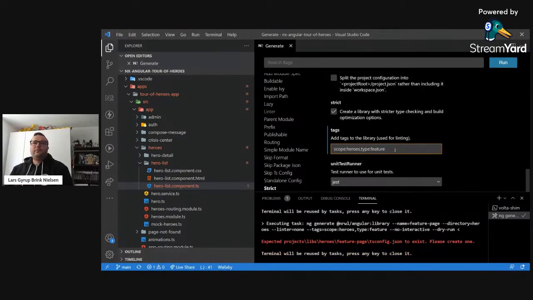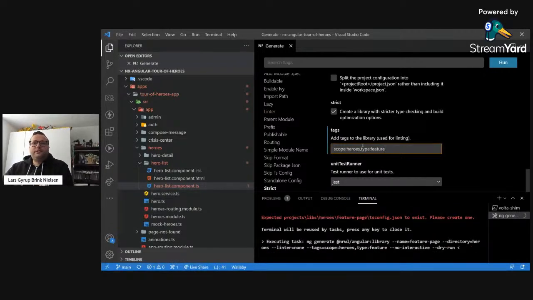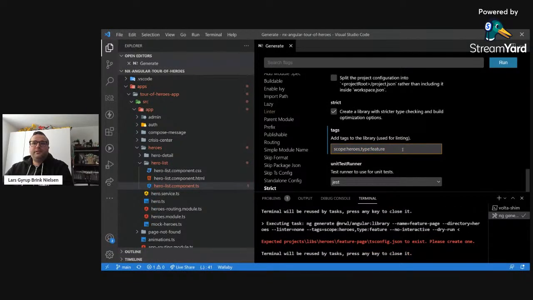And we could add whatever, like we say platform, web, or something. But these are definitely the two conventional ones. And what these are used for are the workspace linting rules for enforcing architectural boundaries. We don't have linting right now, but let's at least give it some thought here, and we can use these tags later.